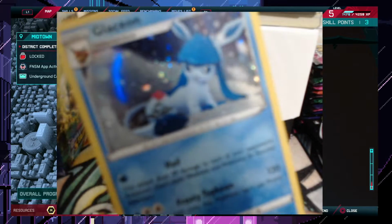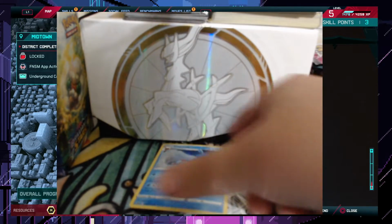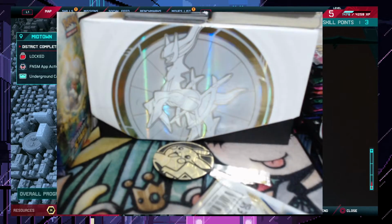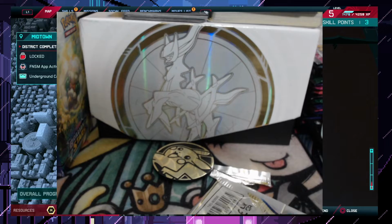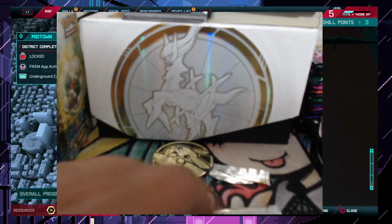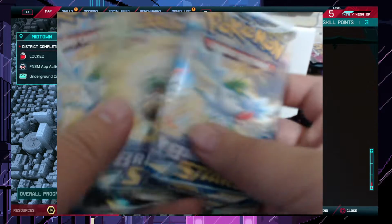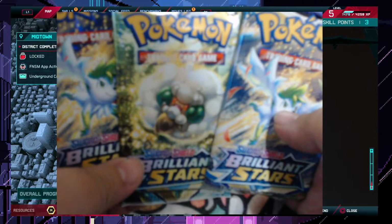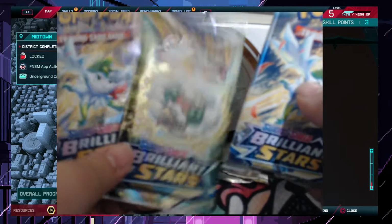Here's the promo. Here's the coin. I need to get the Glaceon one still. If I can find any more, I'll be glad to open them for y'all. Alright, I got two Shaman packs and that woolly wool.